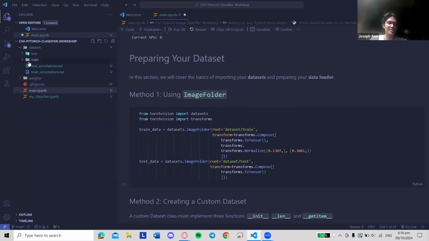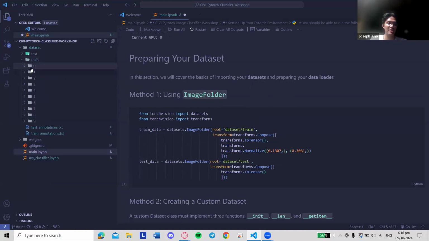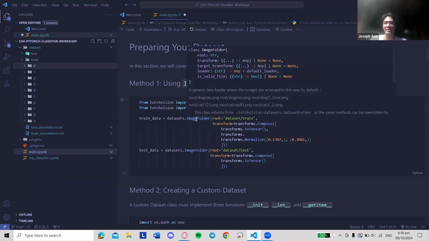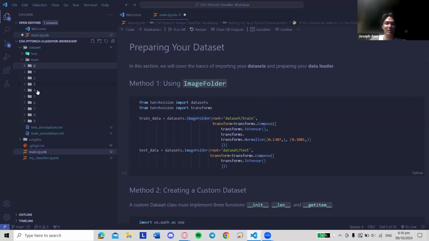Since we have our images divided by the classes that they belong to, we can use method 1, which uses the ImageFolder class of PyTorch. The ImageFolder basically processes the data for us. It separates the images from the labels, which will depend on the subfolder that they're located in. So that's why it's important that the images are already divided into the different classes.